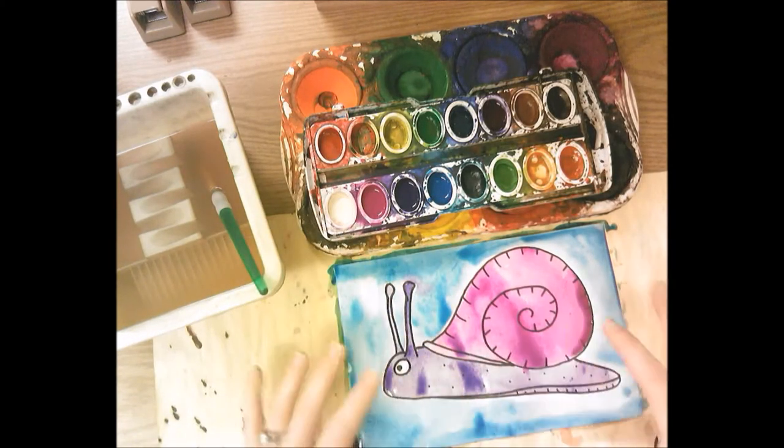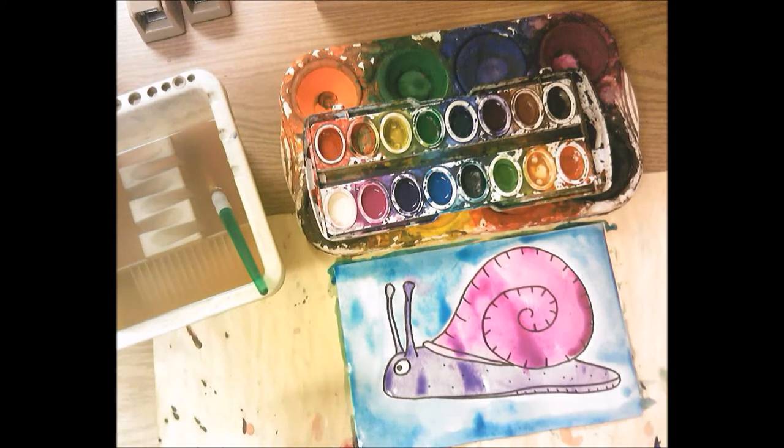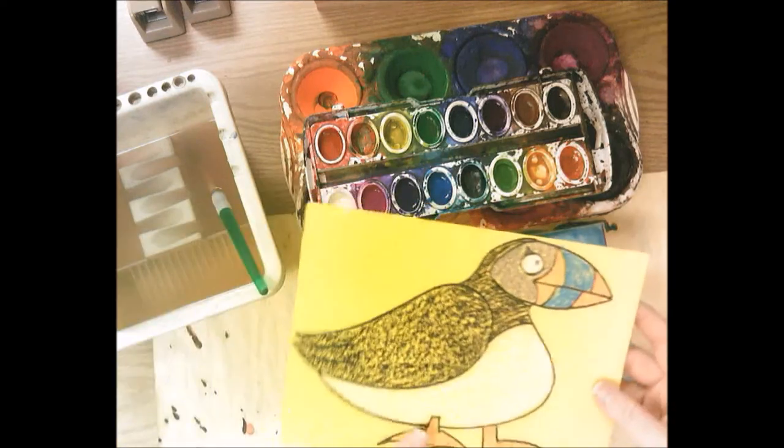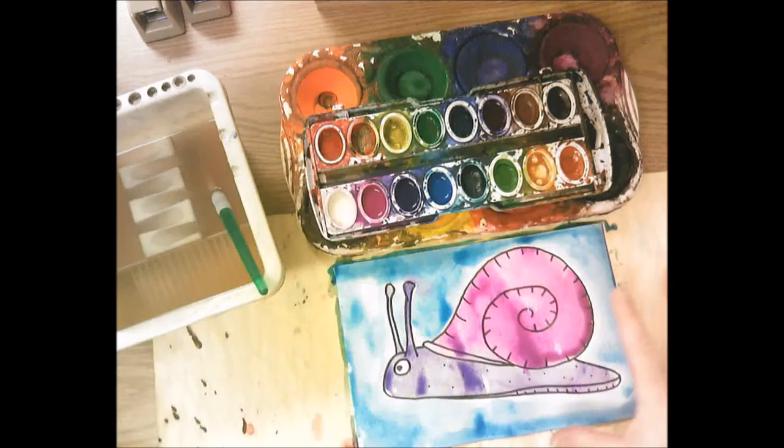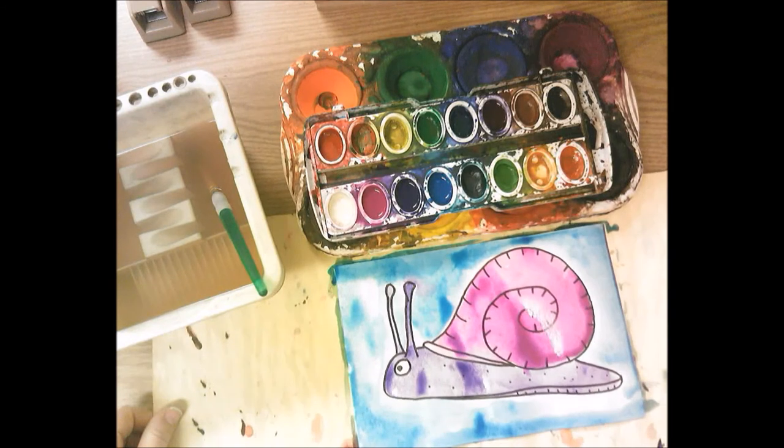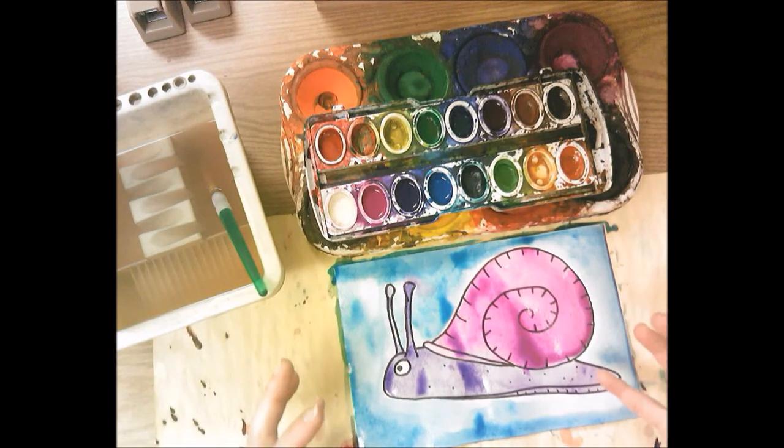When you have your animal filling your paper and you have it colored in, the whole paper's colored, whether you chose colored paper with construction paper crayons or you chose to paint, then you're finished. This will go on the drying rack. Since it's a small paper, you're going to want to put it on a manila paper to put it on the drying rack so it doesn't fall through the wire rack.